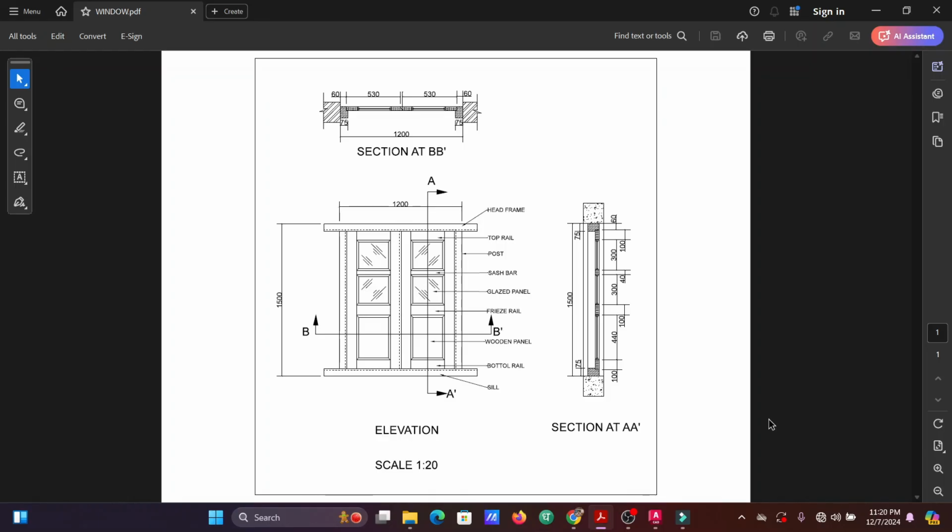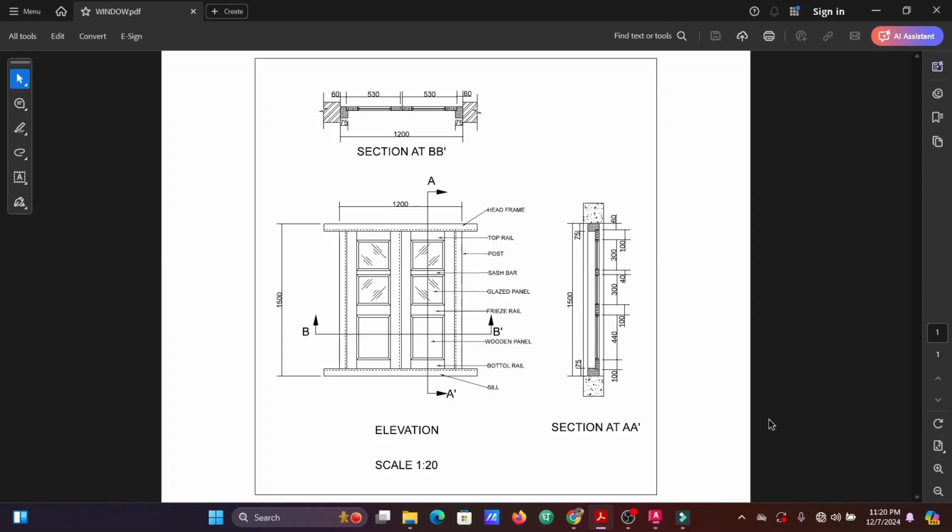The sectional view is nothing but the cross sectional view that you have learned while you were in class 11 and 12. And the elevational view is when you give any object a vertical cut, and whatever image you see through your eyes is known as the elevation view. In this elevational view, you can find the height of the door, including the seal and the head frame, and the width of the door, including both the posts.